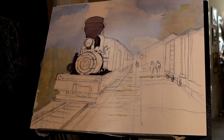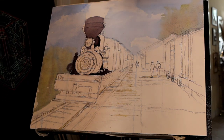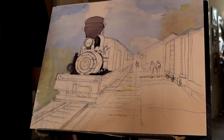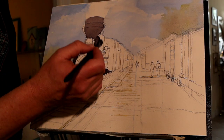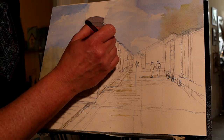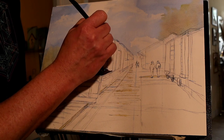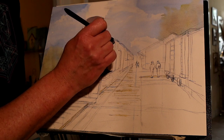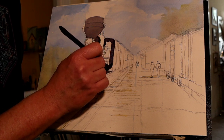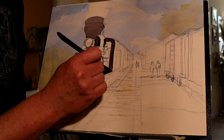You do what? Take it to the river and throw it in. Tear it up and throw it in the river. Sounds like a demo. So yeah, that could happen to this. You never know. Depends on how it goes today. Sometimes I do a value study before I do a bigger one. Yeah, I do too. And to be honest with you, that's what this would be to me. I'll end up using it kind of as a study piece, and if I like it, I'll make a bigger one.